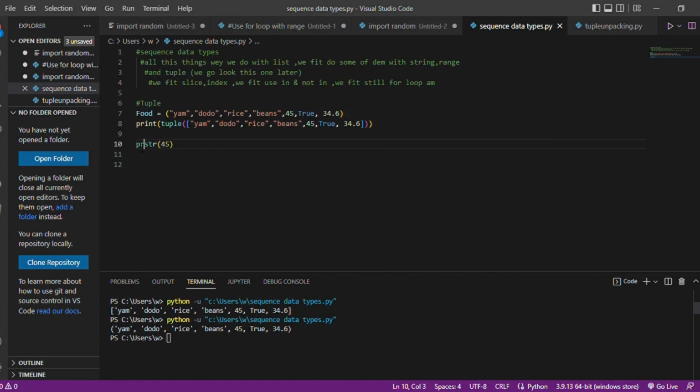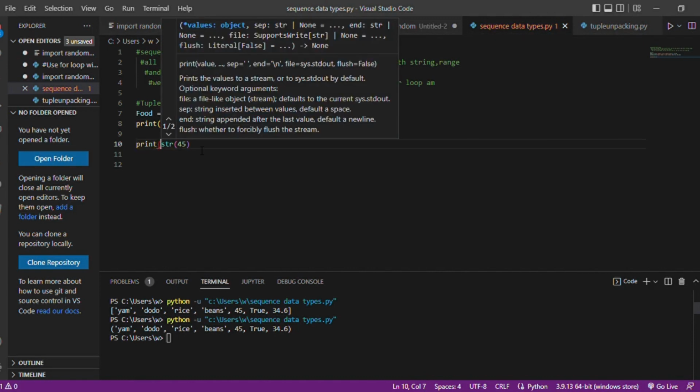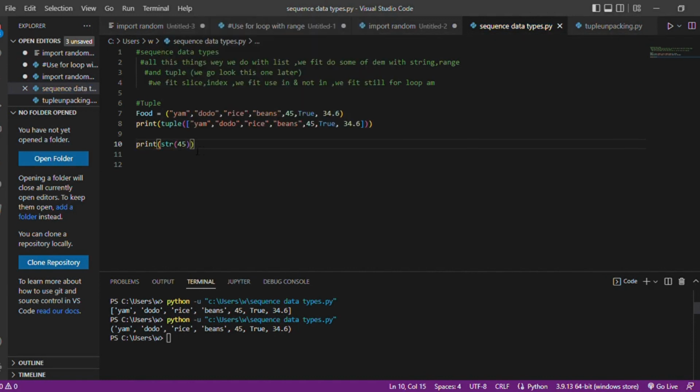The same thing we do for this tuple and then list. If we print this one now, we will just change them to string. You will put commas on top. So that is what we just did just now. And yeah, I think this tuple, we should get the whole idea. I will see you in the next class.